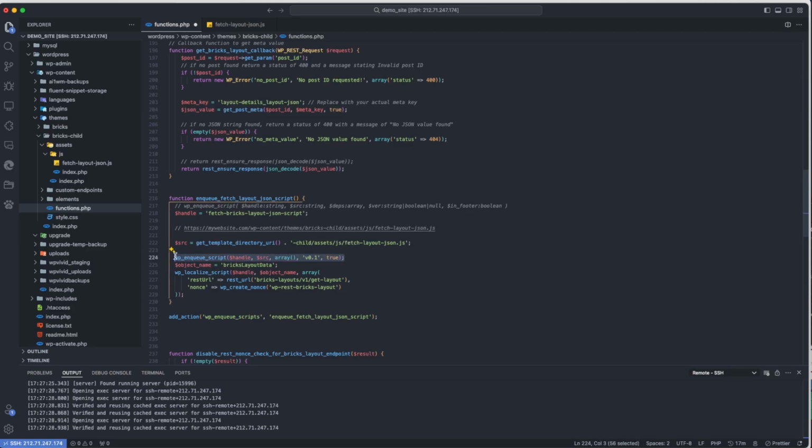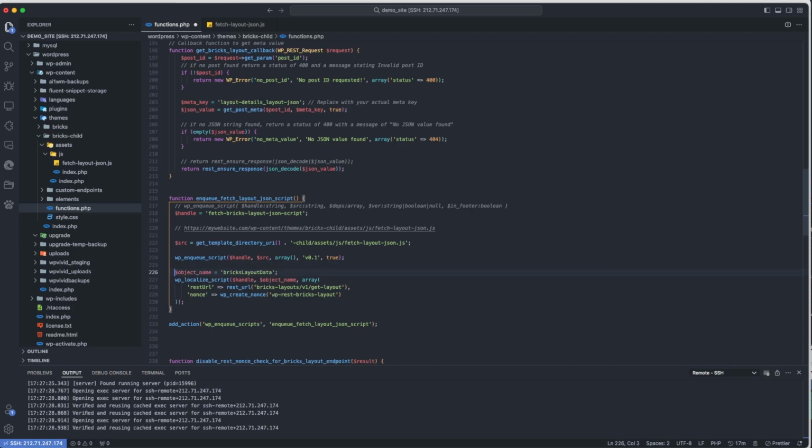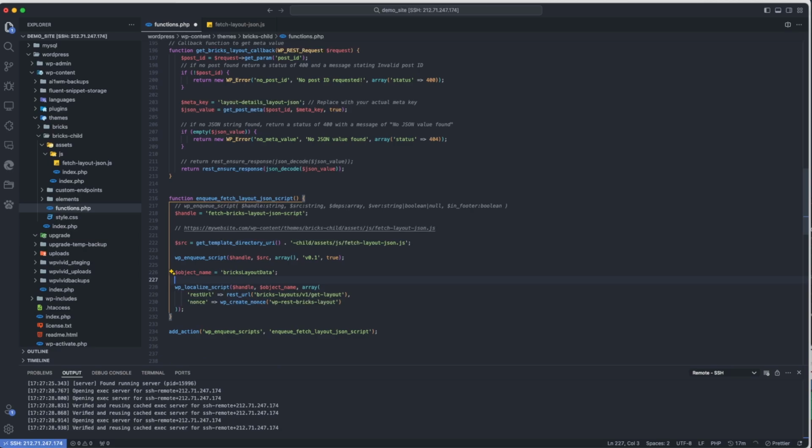So now we've told WordPress about it, we now need to localize it. And what that really means in a practical sense is this is telling WordPress about our JavaScript file that we've created. This is now going to create a JavaScript file. It's a very small JavaScript file that contains one thing, and that is a JSON object.